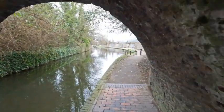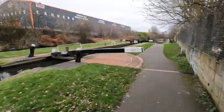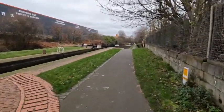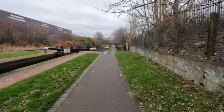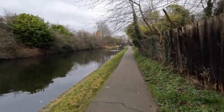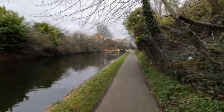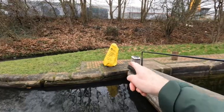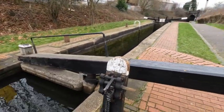Okay, so I can see the second lock straight away. And quite a nice big pound after it, and straight away after that I can see lock number 3. One of the problems I often find walking along the canals is that there are very few litter bins. So I'm stuck now carrying my empty coffee carton. So it looks like the paddle on that side is out of order anyway. This one would be alright.